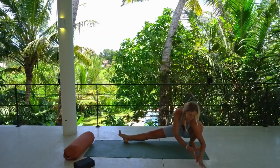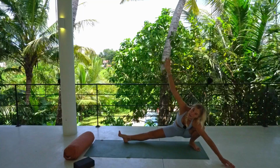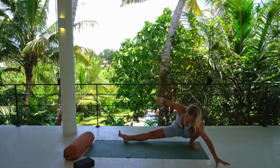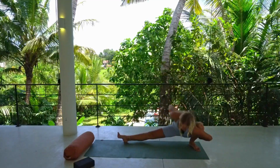Exhale, rotate the right hip here. You can bring the left hand down, right arm up for a moment so we spread wide. And maybe stay here, opening up the right chest, opening up the hips, maybe place the hands down for support. Maybe if the bind is in your practice, you bend the right arm behind the back.